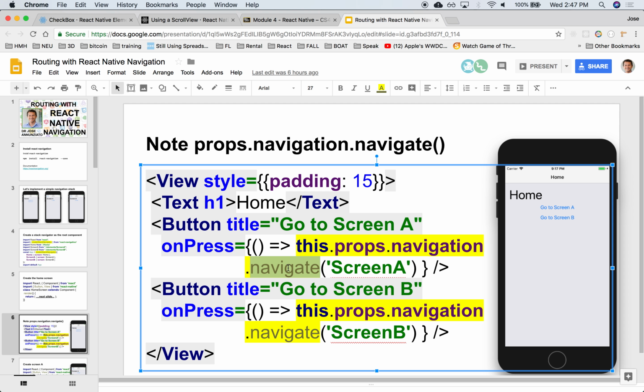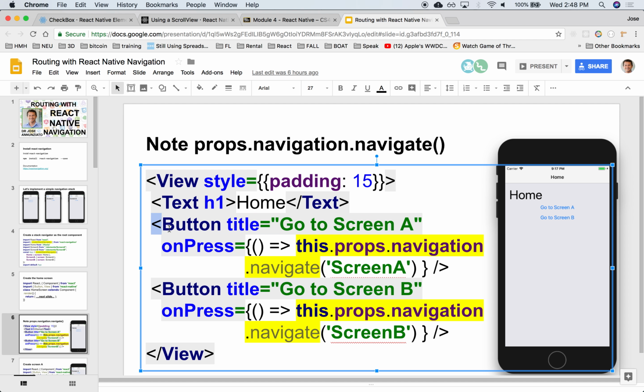And you can use that navigate function to explicitly navigate to any one of the screens that are in the stack. Okay. So for instance, we can use any elements. Here we're using a button, but it could be really anything. It could be a list, a list item, a text, a view, a button group, anything that you can put an on press on. And what we're going to do is take the navigate function when it's pressed, to explicitly navigate to wherever we want to navigate.